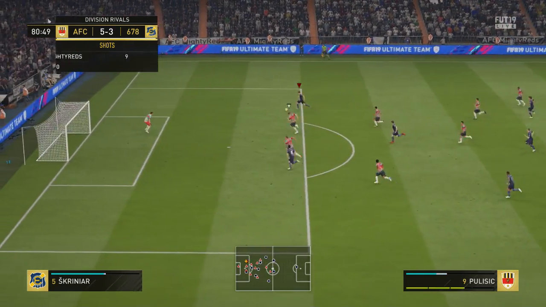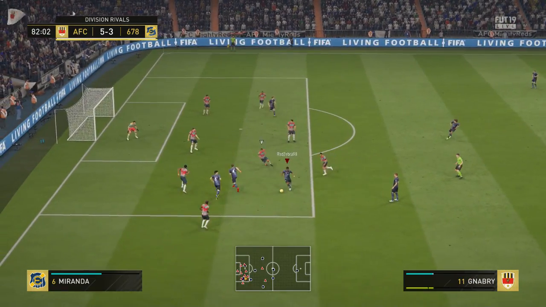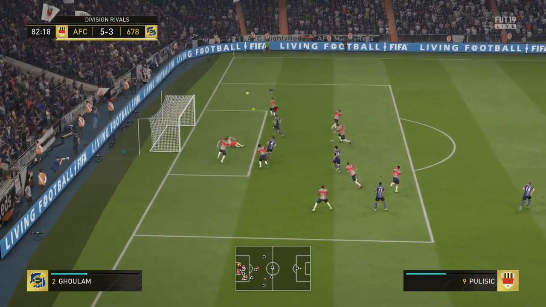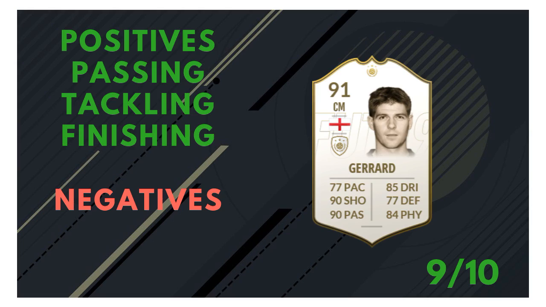And obviously he did still get me 1 assist in 6 games, which isn't the end of the world from a centre mid position. It's actually not too bad. Maybe 1 or 2 more assists would have been nice, but even so, the fact that he's at least starting off attacks and he's able to get the ball out of dangerous areas with his good passing, that is good enough for me. And 1.4 million coins, it's a lot of coins obviously.